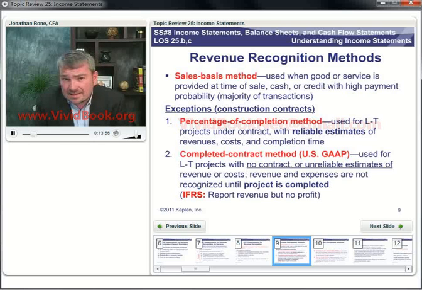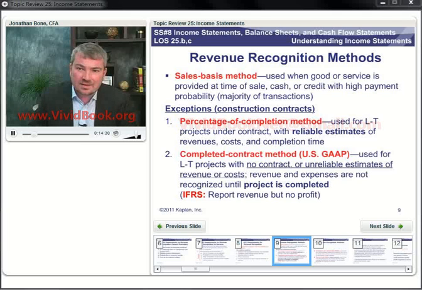Now IFRS takes a very different approach, but it has the same bottom line effect on earnings. Under IFRS, you do report sales over the life of the contract. However, you don't report any profit. So all you're going to do is match sales revenue to the cost incurred on the construction project in that year. So sales and cost are identical, giving you zero profit. Which means, again, under IFRS, you wouldn't recognize any profit until the end of the contract when it's actually sold. However, you do have sales and you do have costs in the income statement. We'll have a little look at that in just a while.